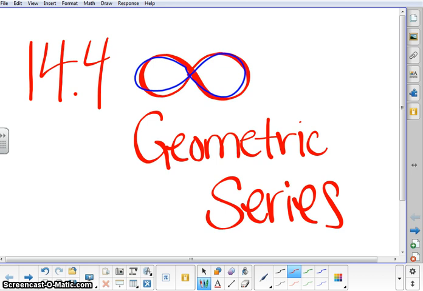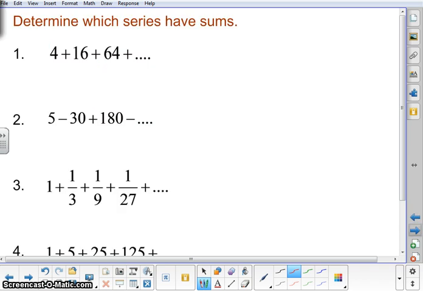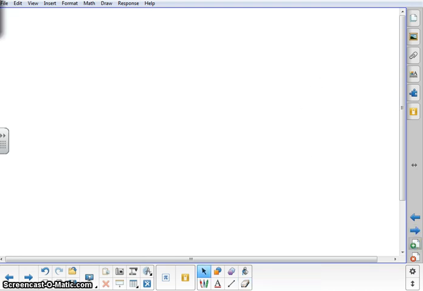All right, so the lesson today is all about geometric series, but this time it's going to be infinite series. And there's a couple things that I want to tell you before we begin. So on your notes, you can write it somewhere on the right side of your paper, and then we'll go ahead and get started. Let me get a new page.